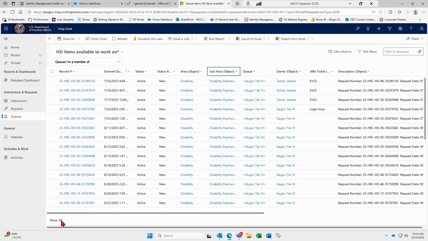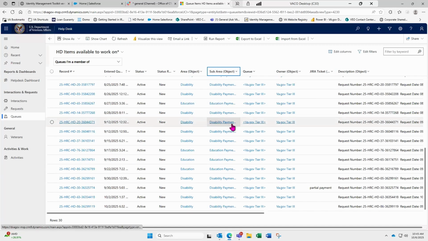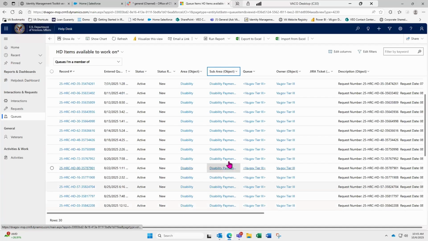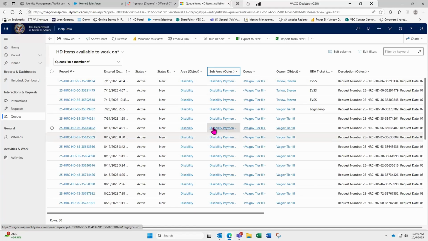As you can see down here, there are about 30 of them, even though this is labeled as something else in the JIRA field. Although there is a label for this in the JIRA field, we are pulling directly from the sub area field. So we have 30 cases right here that mention something about a disability or a disability payment.